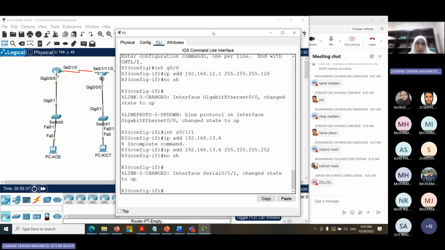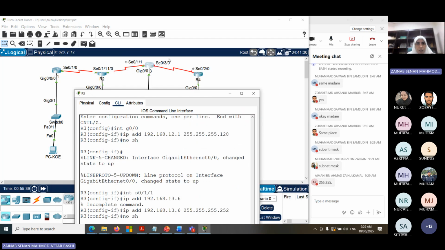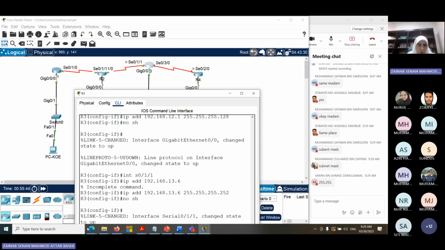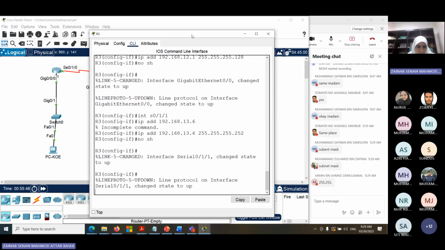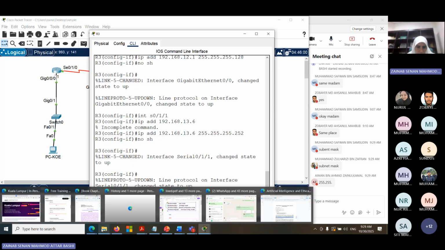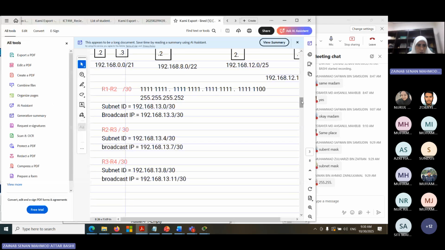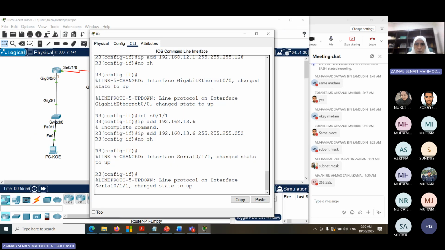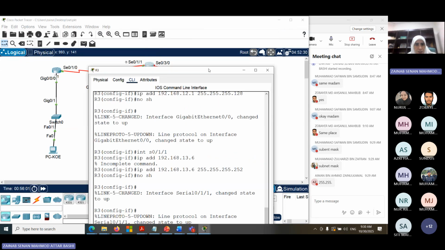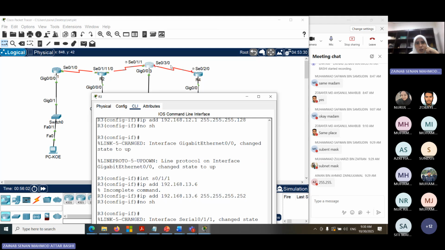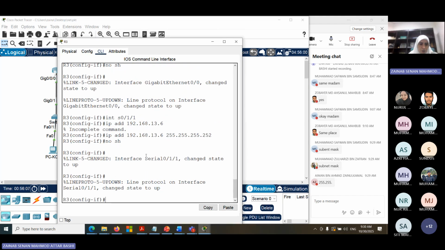And now this one is done. What's left is S030, which is connected to router 4. So I will go to router 4. Where's router 4? Router 3 to 4. I need to do the calculation. The subnet ID is 8, so we have 9 and 10. I'll give this one as, you see, mine is S030. Use the one you have on your screen. If you have a different number, choose the different number you have.